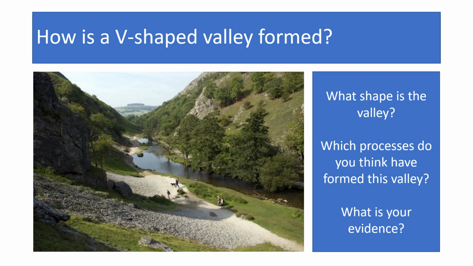If you can't see it, I'm going to try and draw it on here. So you can see this V. You've got a V shape to a river, and this is a common feature formed by rivers, V-shaped valleys. You might have heard of U-shaped valleys. They're formed by glaciers, but rivers form V-shaped valleys. Now, there's plenty of processes here that have caused this, and we've learnt these in previous lessons.